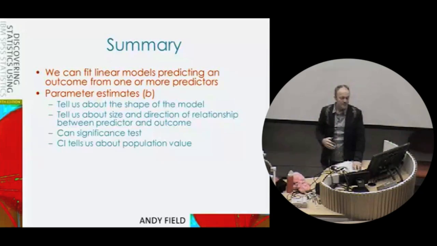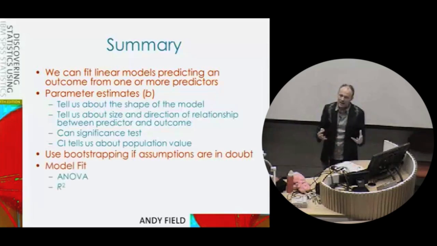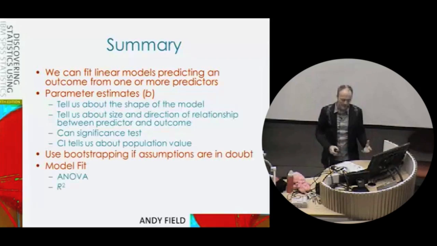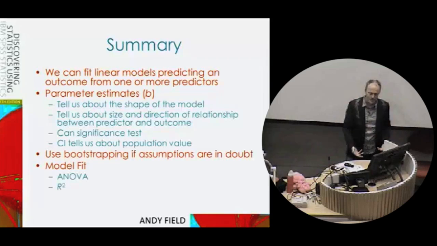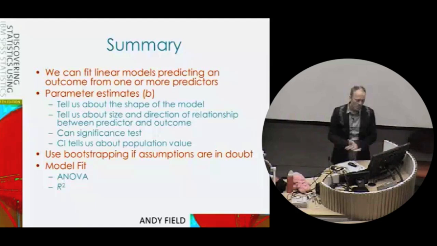For those significance tests and confidence intervals to be accurate, we need to assume that the sampling distribution of them is normal, and we can use bootstrapping if we're in doubt about that to give us pretty accurate estimates. And finally, we assess how well the model fits the data using either an F-test, which is sometimes known as ANOVA, or this R-square statistic. You're going to do some examples in your practical class and come up against these concepts again, and hopefully that will drill them in a bit more. Next week we're going to look at working out whether the model we have is biased or not biased, and a good representation of the population.